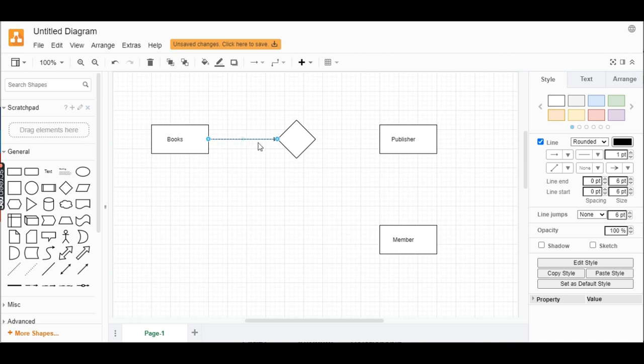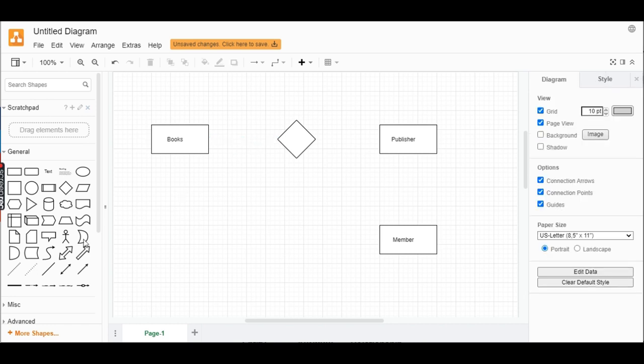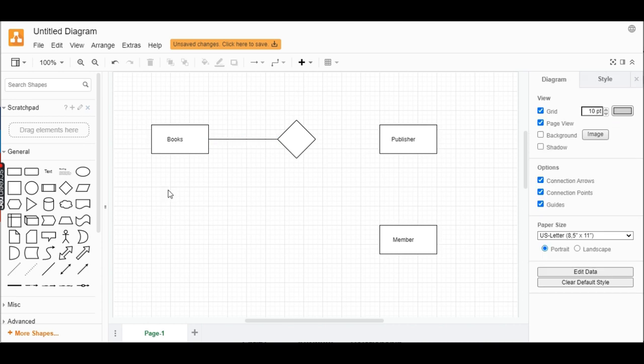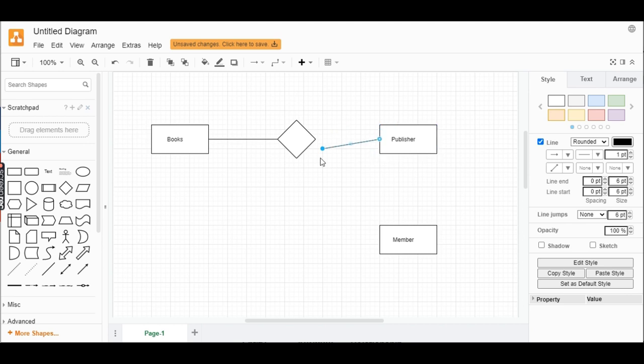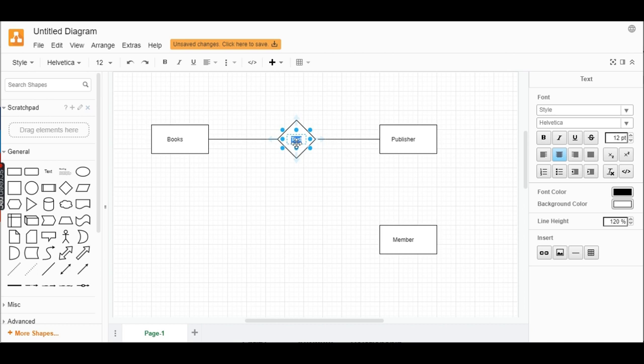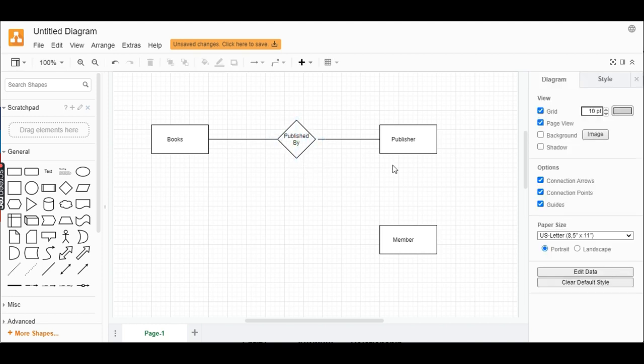We don't need an arrowhead, right? So we can simply use a straight line. Here I use a straight line. This relationship is published by. Something like that.